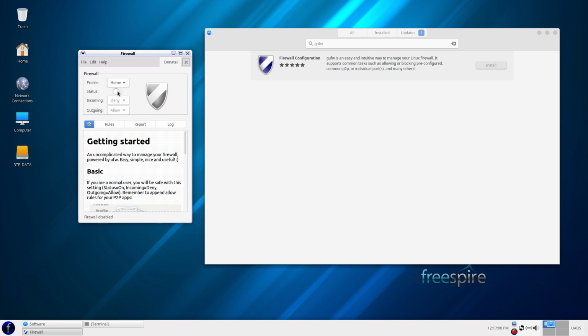I must have clicked it one too many times. Okay, back on. So, note to Freespire, if you want to be even more different, not only have GUFW installed by default, the graphical user interface, but how about having that firewall turned on too?